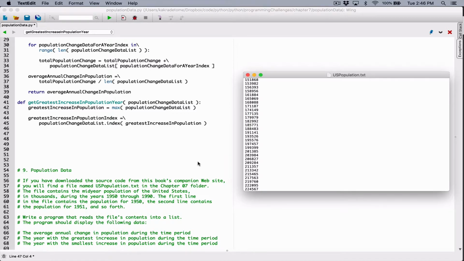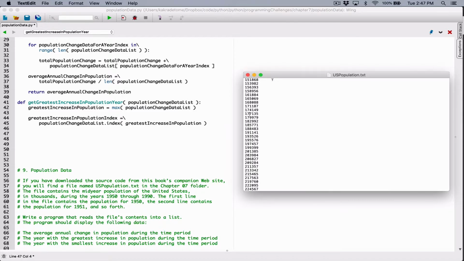I'm going to explain one more time. Now this is not our population change data list, this is our population change data, but in our population change data list, let's say the second item is the greatest increase in population. The index of that second item in our list will be 1.